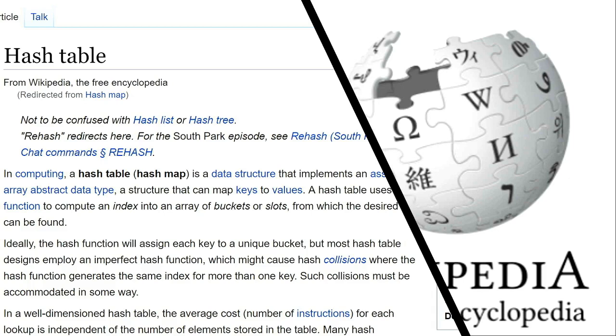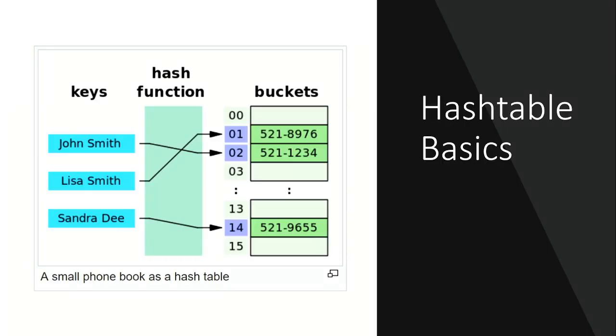I can have a hash table with like 1 million items in it, and pulling out single items is just as fast as if I had an array of like one item. It's so fast. It's an amazing thing. So this is going to get a little bit crazy, I'm warning you. But this is what we're going to do here: understand a little bit more about hash table basics.